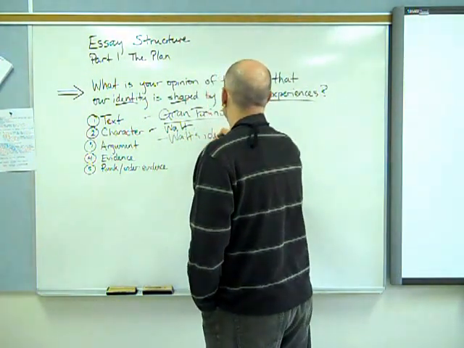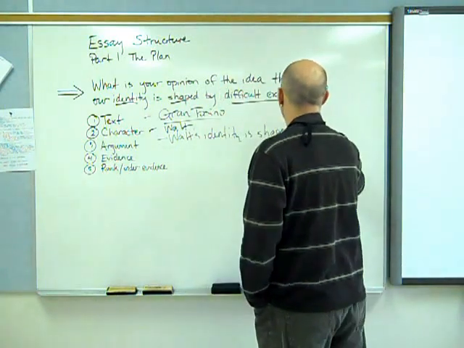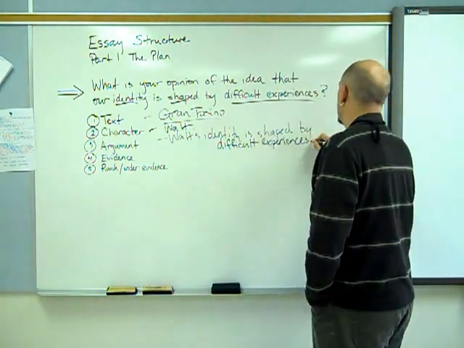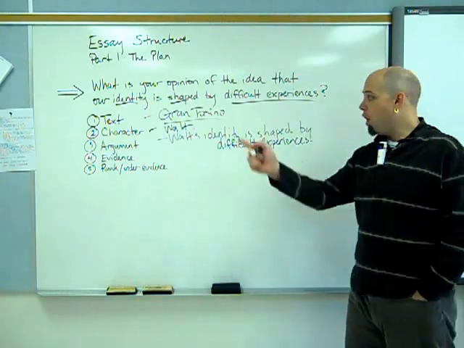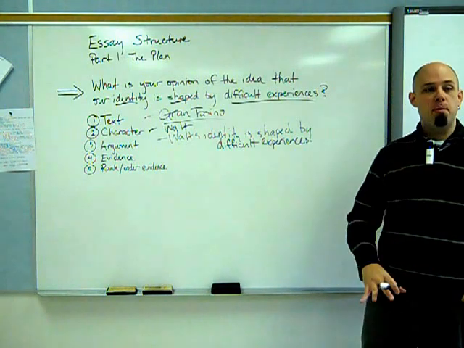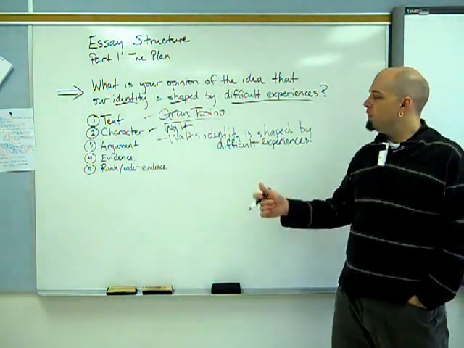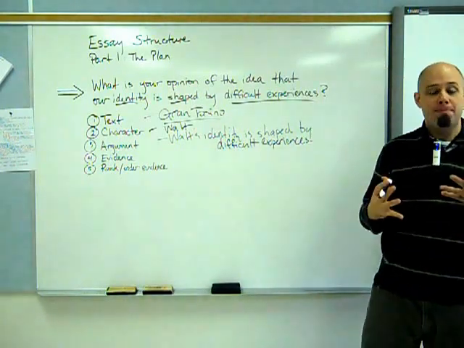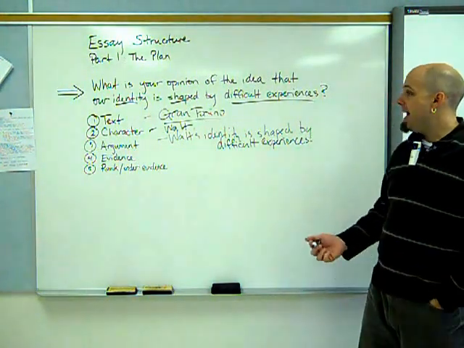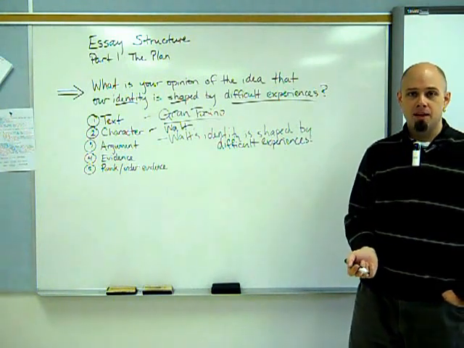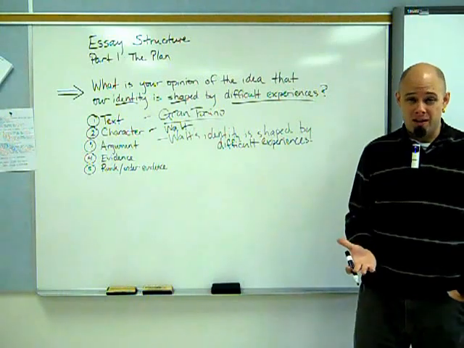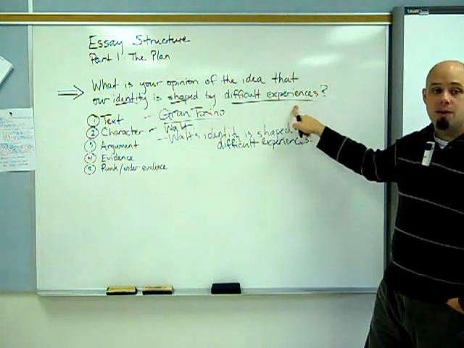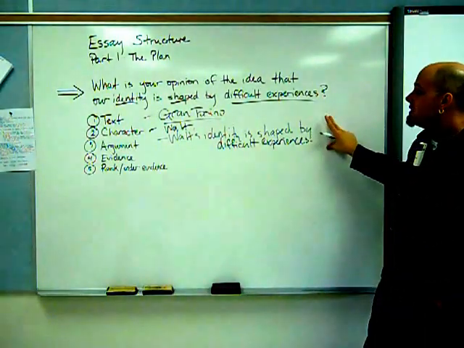This is a topic that can be argued. You can say his identity is changed. You can say that it's not changed. There are points on both sides. If you were to come up with this and say, my argument is going to be Walt is a man. First of all, you can't argue that because it's true. It's patently true. There's nothing in the film that makes us assume otherwise. Also, Walt is a man who doesn't have any difficult experiences or a shaping of identity. So even though that's an argument, it's a very weak argument. And it doesn't even come close to talking about this topic. So your argument, when you sit down and think about what you're going to write, you need to ensure that it's related to the question.